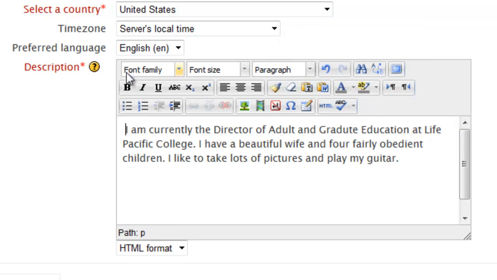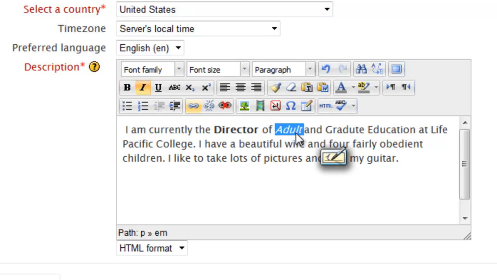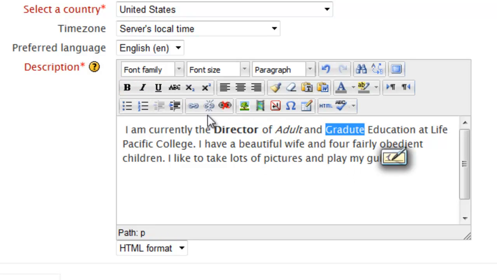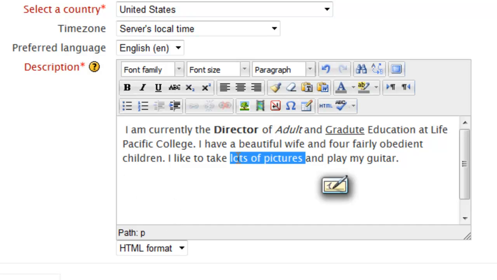Now speaking of text boxes, you'll see that this is a very robust block right here that gives you lots of options. You can do lots of cool things. You can highlight words and make them bold or italicized or underlined. It also allows you to add hyperlinks too. So say for example you want to refer somebody to a website that you like. I like to take pictures, and so I want people to see my pictures.